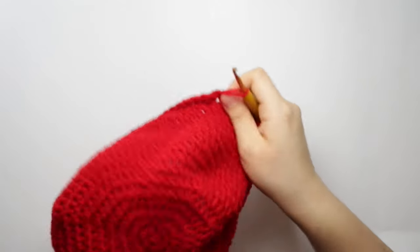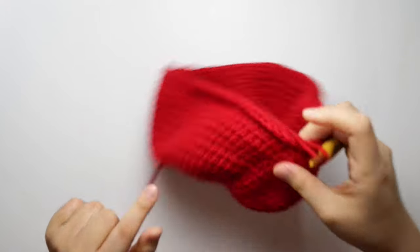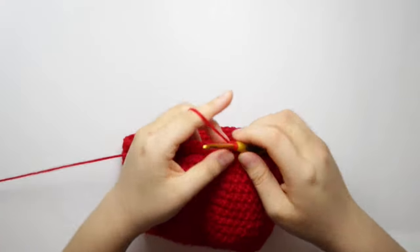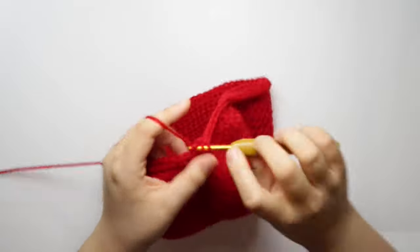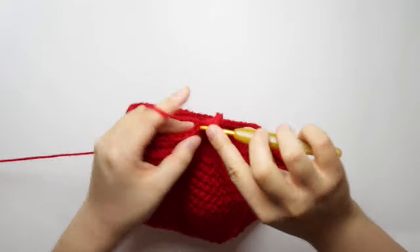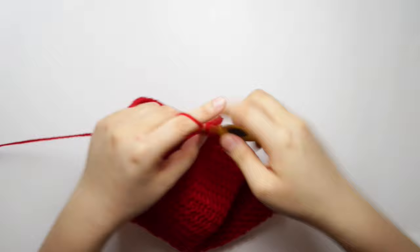So if you don't wanna make it wavy, basically if you stopped at like 6 half double crochets and then increase, at this part you'll wanna do 7 half double crochets and increase. But I'm gonna do the wavy part, so I'm just gonna do 1 half double crochet, 1 half double crochet, and increase. So we're gonna do 2 half double crochets and then an increase. And do this around the entire hat.